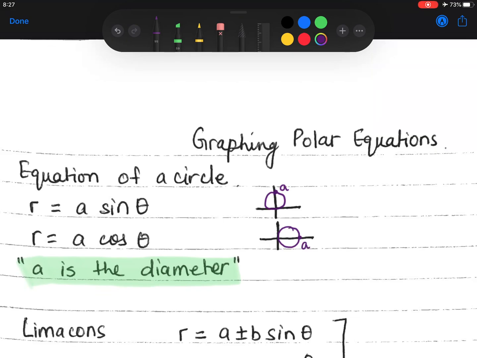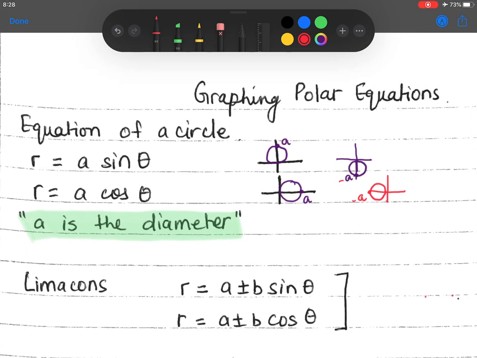If it was a negative sign, I'm just going to sketch that also for you. Oh, sorry, this is wrong. This is cosine. Sine, I said, right? It'll be down here with the same diameter of A. And I'm just going to change color. If it was negative A cosine theta, it would have been on the left. So I guess you get an idea. You will mostly be using the calculator for graphing, but I still wanted to introduce you to the whole idea of this. It'll be a negative A here and a negative A here.